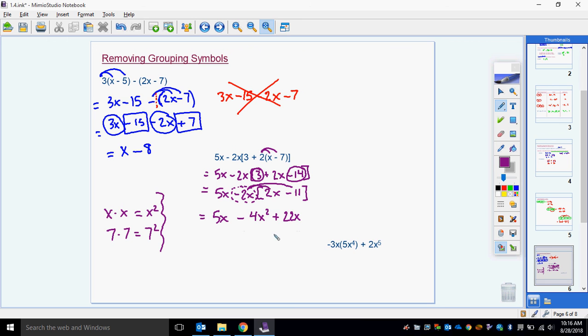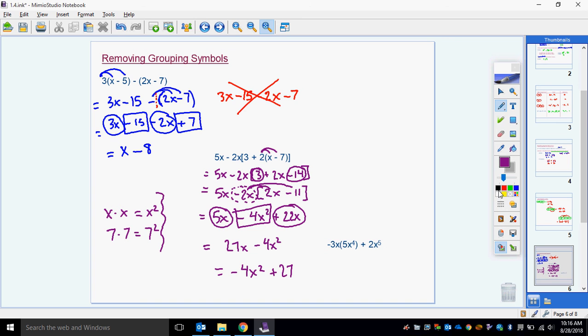Okay, so once I got rid of my brackets, now again I'm going to combine like terms, if I can. I have a 5x, and I go, oh, that's an x squared. Oh, here's a 22x. So circle them. This one gets his own box. There's no other boxes, so I can't combine him with anything. But let's add our 22 and our 5x to get 27x. And then I have a negative 4x squared. Remember, again, you could also write it in this order, negative 4x squared plus 27. Either one would work.